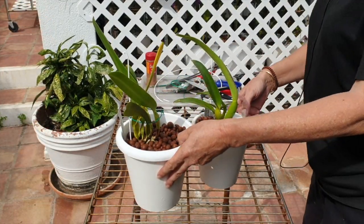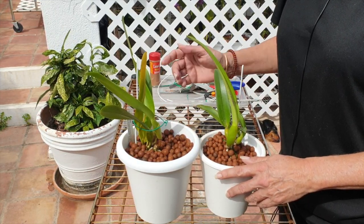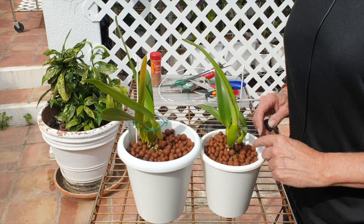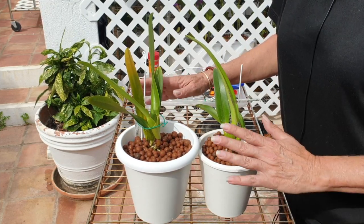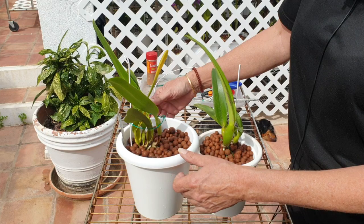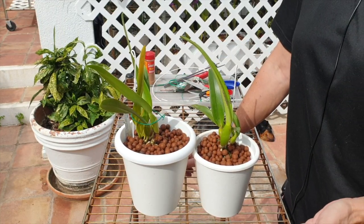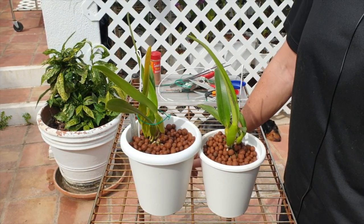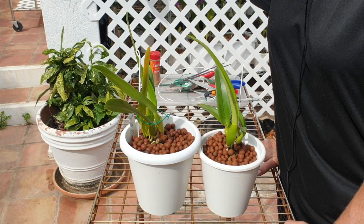And here they are — oh my goodness, this was a good day. I'm really, really pleased, so glad to get these done right on time. One is supported and tied, one isn't. This one doesn't need to be supported and tied because all the root tips are already inside the top layer of the media. This one still has a root tip working its way down, so I'm just going to keep it a little bit more supported with wiring it up — eventually that can come off. My two slow pokes in the Cattleya Alliance are all cleaned up and ready to go. Very, very happy. I really appreciate that you stuck with me through this video. Thank you so much. Have yourselves a wonderful day, stay safe, take care, bye.